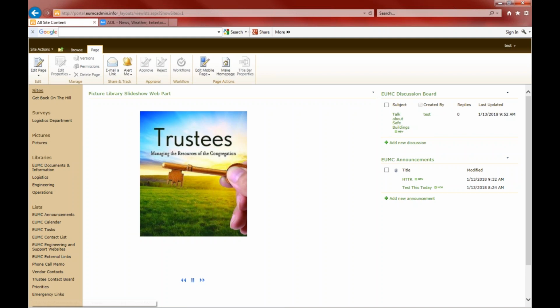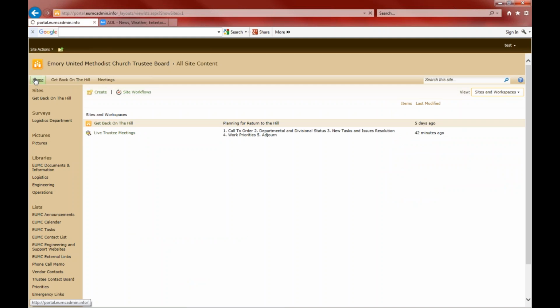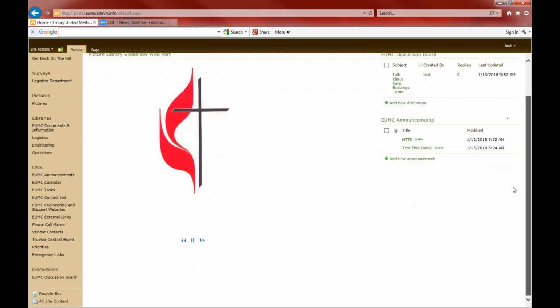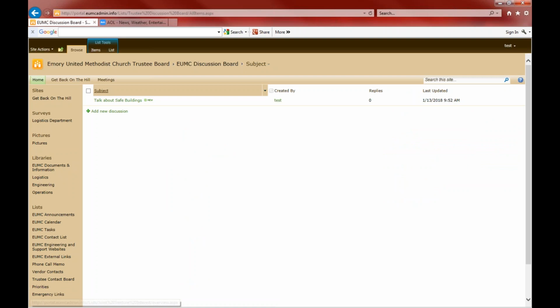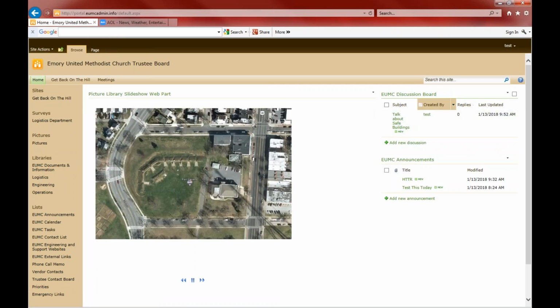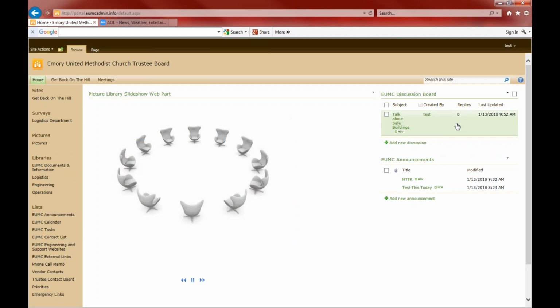So I'll say sites again. This is just something that I would have to do. On the home page, if you look here at the discussion board, you can see that I added it there, but you can also see it on the front page. So this might be something that we can use if somebody has an issue that they want to talk about with everyone. If everyone gets in the habit of reviewing the website at least once a week to see if anything new is popping up on it, that would stimulate phone calls and emails, hopefully, if we have any issues that need to be resolved.